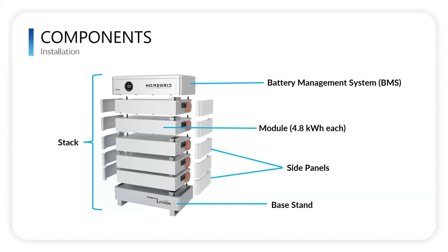Today, we're going to start by defining the components of our stack because we'll refer to these throughout our training. So you have this, obviously the stack, all things together. We start out, the bottom is the base stand, as Nick referred to before. The base stand, then we have the modules in the middle.